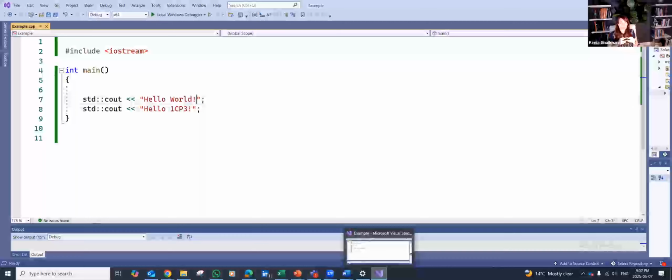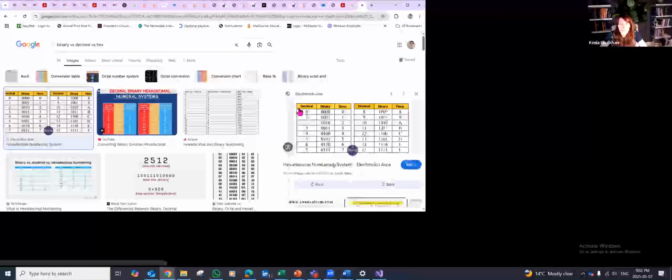And high-level language, I can even show you on a screen, binary to decimal, for example, or to hex. We do have different types of languages. We have binary, we have decimal, we have hex. I'm going to show all of them to you to have a good understanding of the different types. Let me see if I can find a good picture. Yeah, maybe this one. It's not that bad.